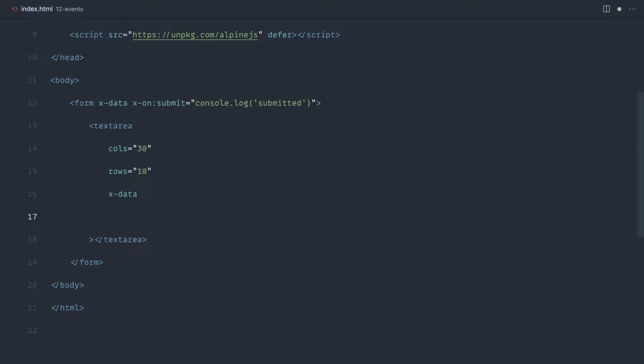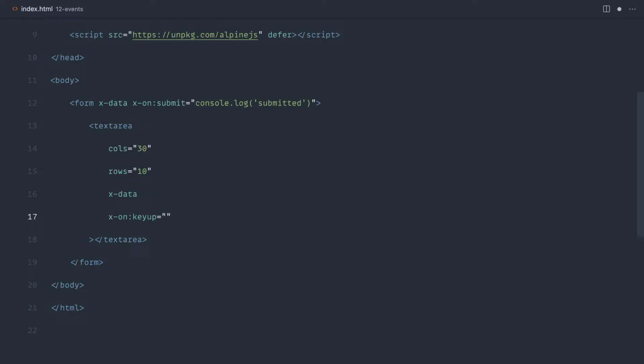Okay, so let's go ahead and get this working. Now we need to know within this text area if the shift key is being held. So let's first of all just implement a really naive event handler here. Let's say key up, and basically what we want to do is submit this form when we have hit the enter key or the return key. So to do this, there's a couple of ways.